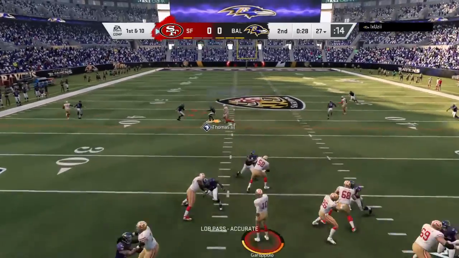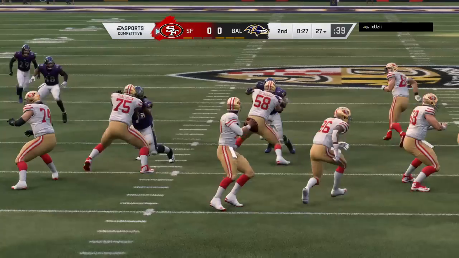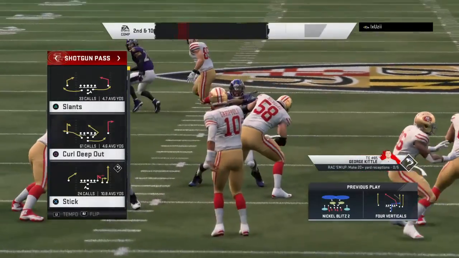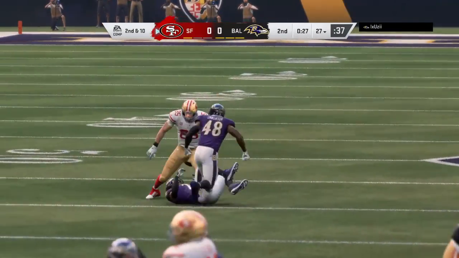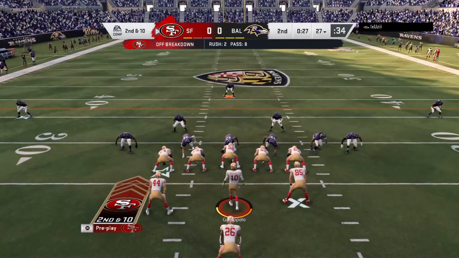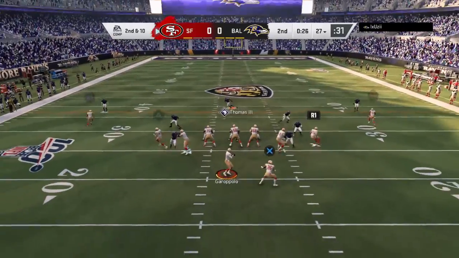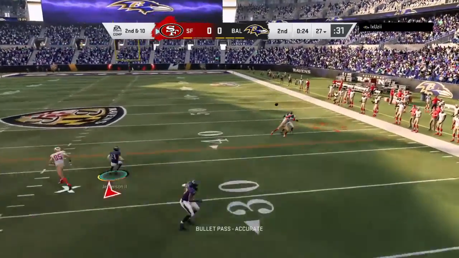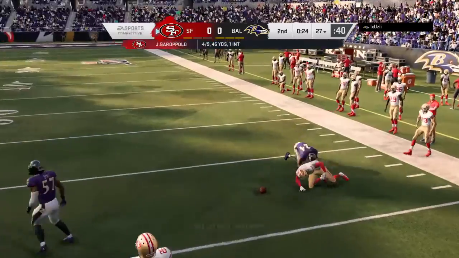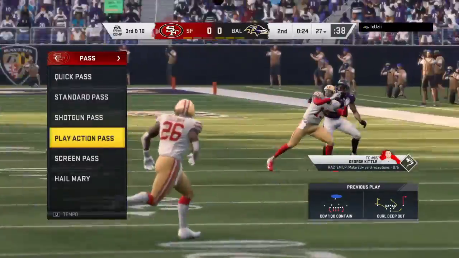Throwing on first is Garoppolo. And that one will fall incomplete. Clock here now just under 30 seconds to go in this first half. Here we go, here we go. 2nd and 10 now from the 27. Quarterback, don't get nervous now. Looking to throw, Garoppolo. And that's going to be incomplete. A lot of contact, no call, and it's 3rd down.